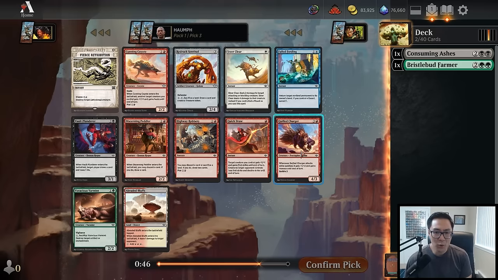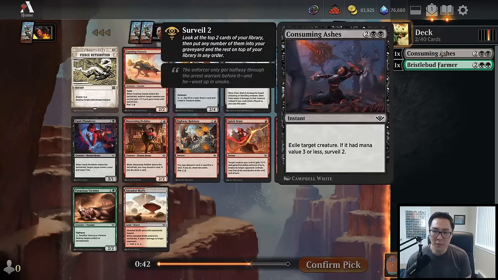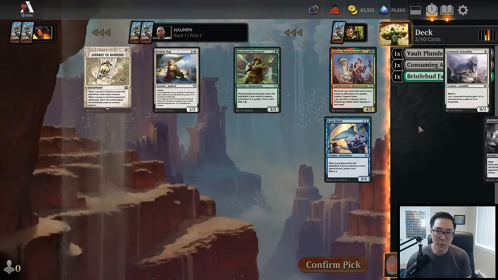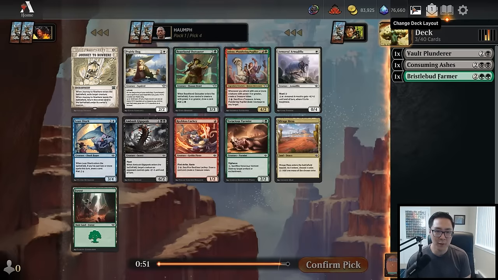Wow, this is a red-heavy pack, but none of the red cards are especially good other than the Cunning Coyote. But to follow up the Consuming Ashes pick, I'm happy enough just taking the Vault Plunderer. Hopefully we can end up in green, but I do love Vault Plunderer, so not too bad here to go Consuming Ashes into the Vault Plunderer.